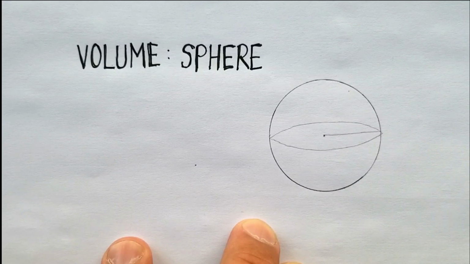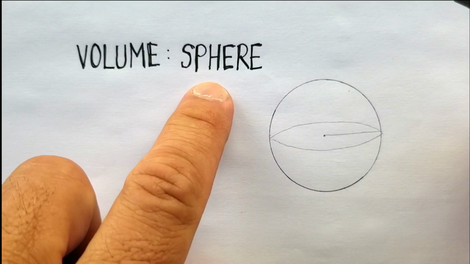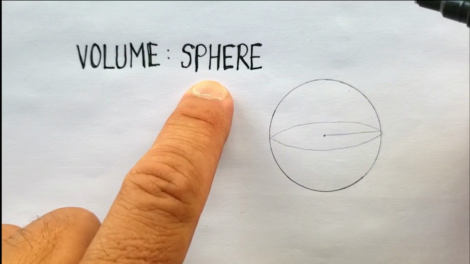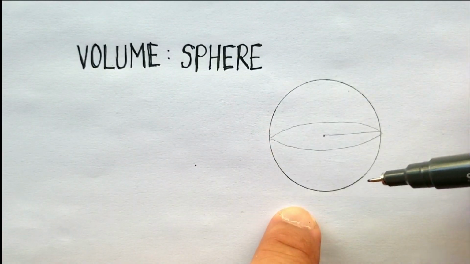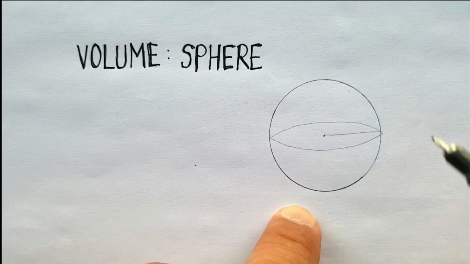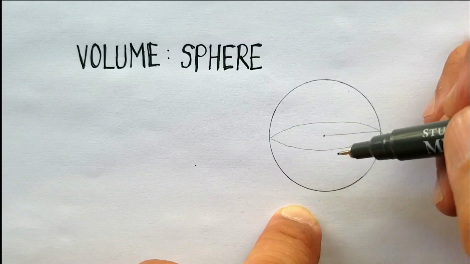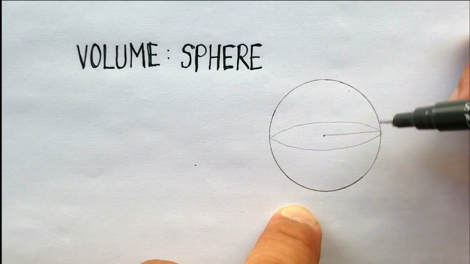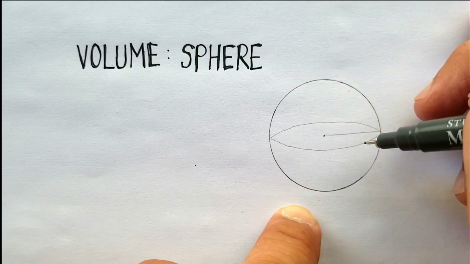Okay, in this video we're going to look at how to calculate the volume of a sphere. So let's talk about what that means actually. What is a volume? So imagine this were simply a ball, okay? And let's say it was a hollow ball, and we wanted to fill it with water. The volume is what we would be calculating, how much water we're actually pouring into this ball.